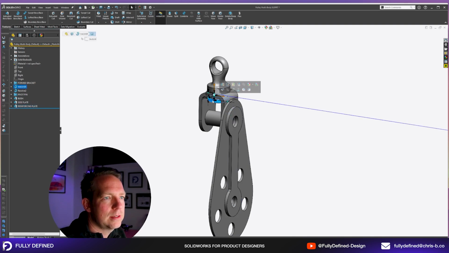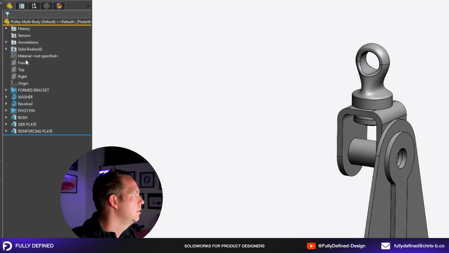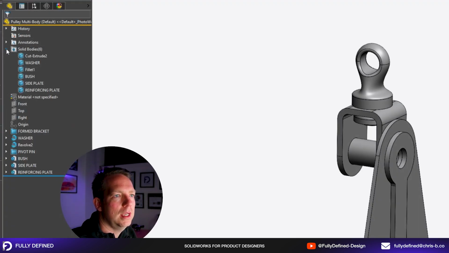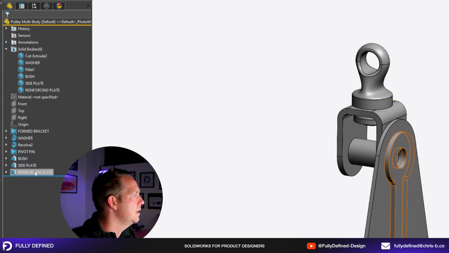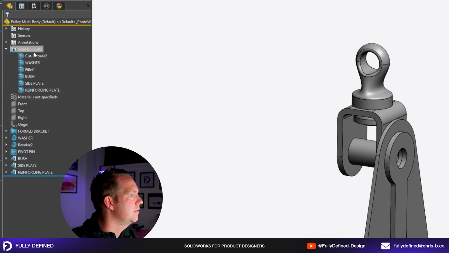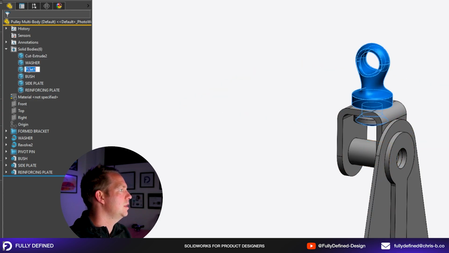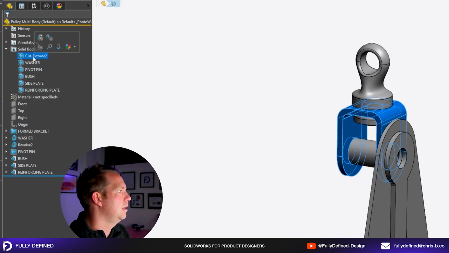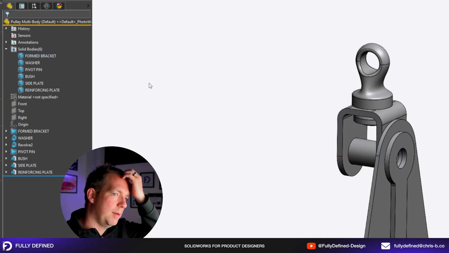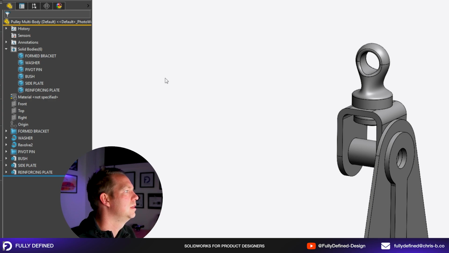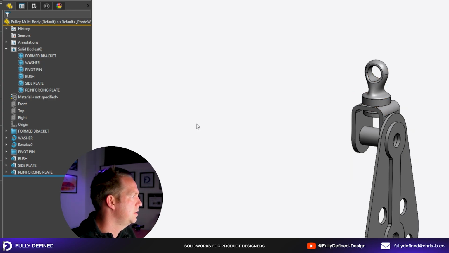And if you missed it last time, when we go to our solid bodies folder here, which is starting to build up, we've got 6 bodies now. You can see they're named by the last feature used to create them. So fillet 1 here, we can change that to pivot pin, and this one we can change to form bracket. And this may help us when we want to split our bodies into individual part files or into an assembly. So that's actually 6 out of 7 parts. We've got 1 part to go, that is the wheel.